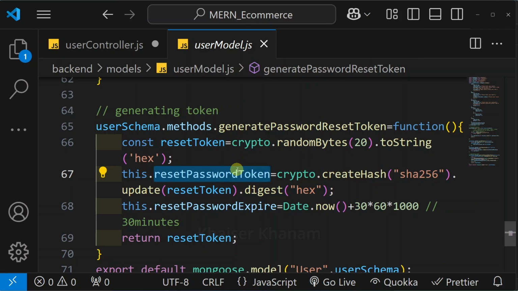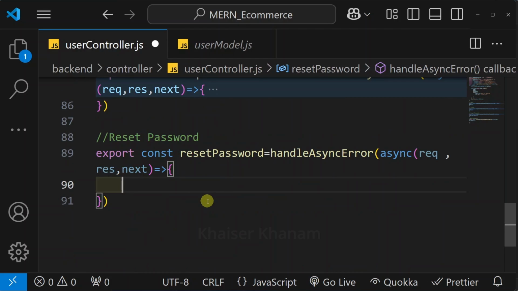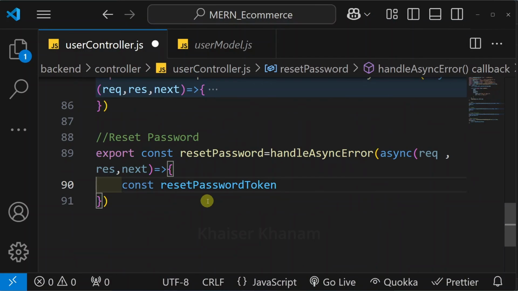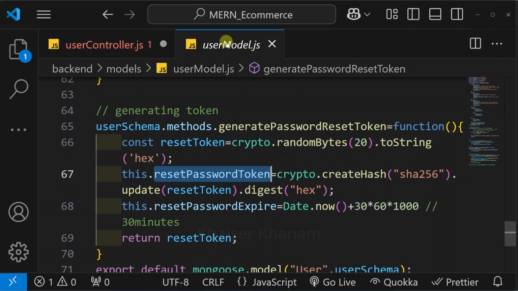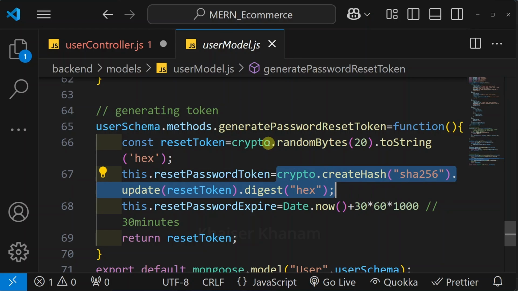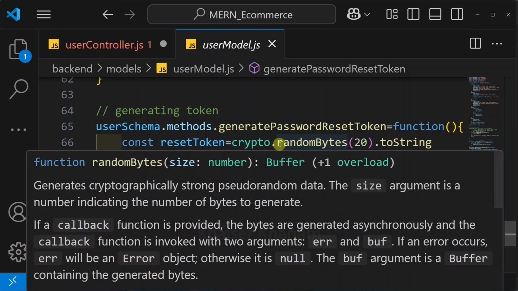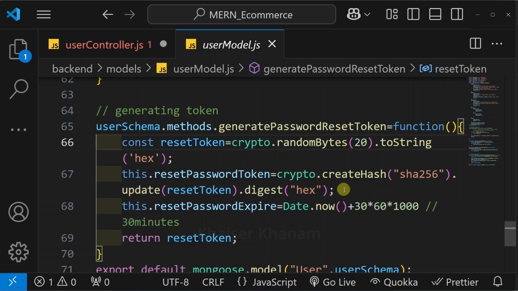I will just copy this variable, resetPasswordToken. I will create the variable, and inside this entire thing, what we have done, whatever token we have generated, that token we have hashed, and the hash token we have stored inside the database.